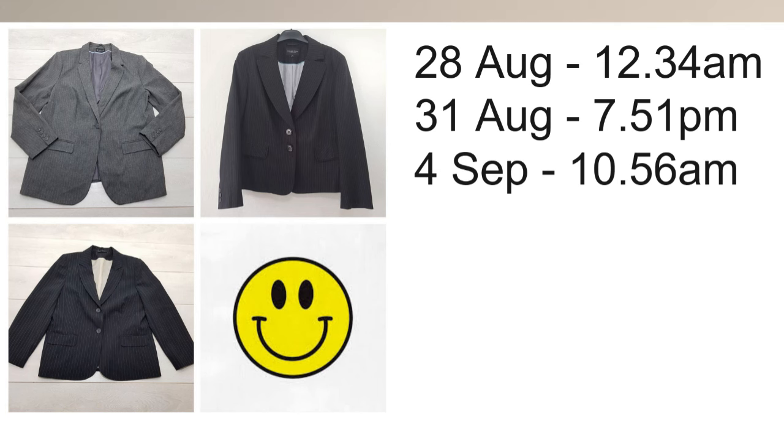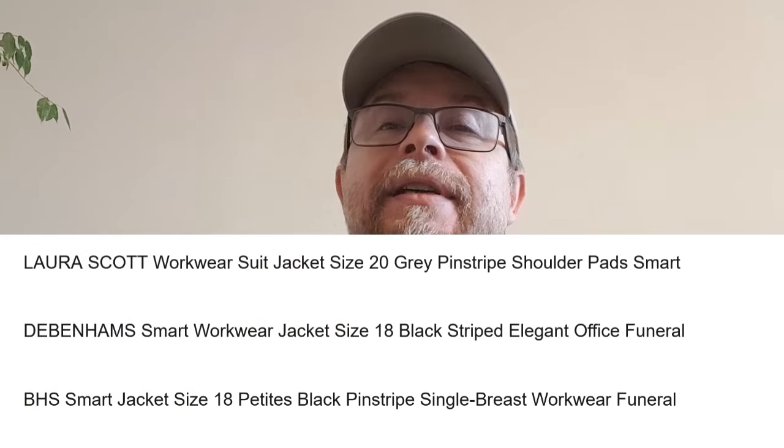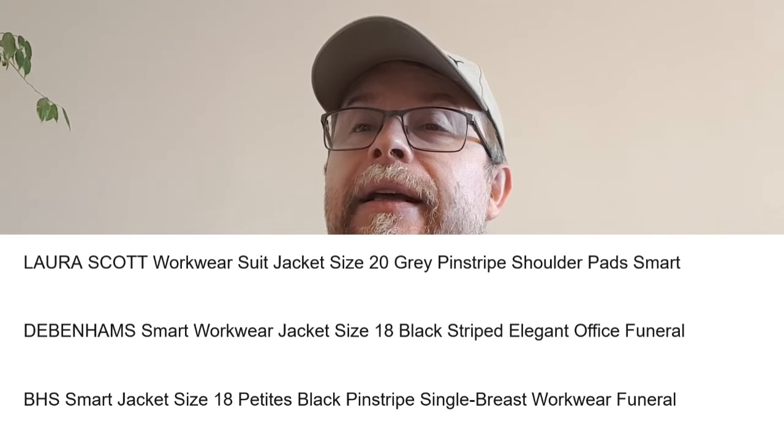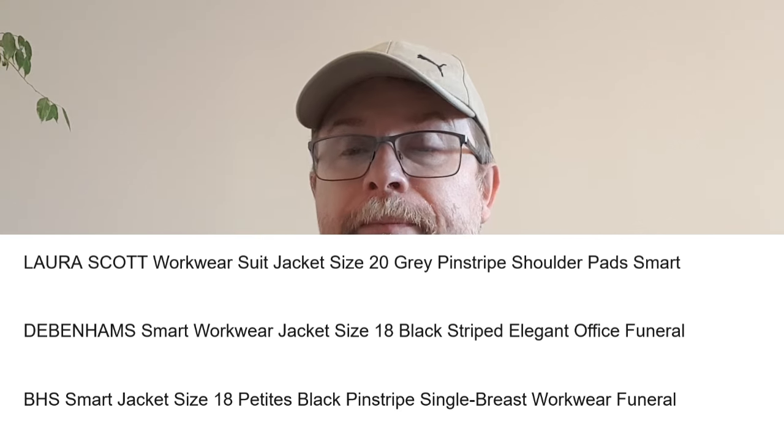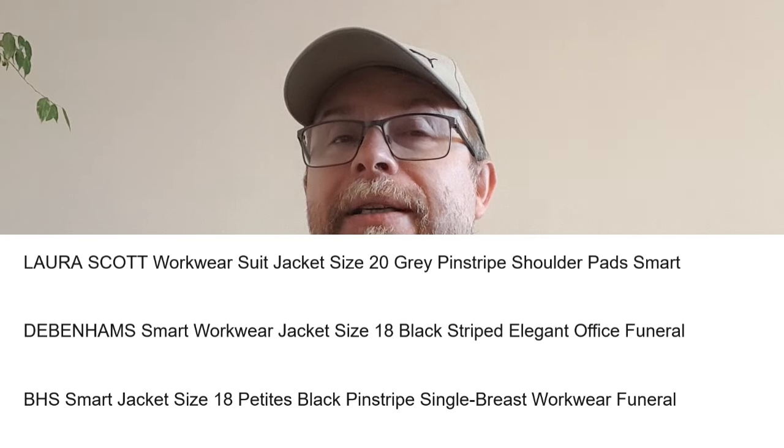Now, let's have a look at jackets. I hadn't sold a suit jacket for ages, literally months. And then boom, boom, boom. 3 of them, one after another. And then from this point, nothing since, again, for weeks. Guys, I can't emphasize it enough. If my items weren't similar to each other, I would be lucky to sell one. With them being similar, I have sold 3. This is how I make my sales, by understanding what is going on.